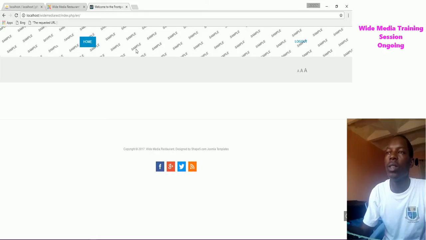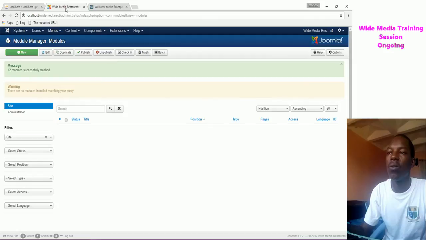I said we are going to remove the sample background and also change some few things and add some more menus here, the way you can see, so that our page looks appealing, and put some contents in the middle here, and also change the background of this. We can decide to change the background so that it looks nice.